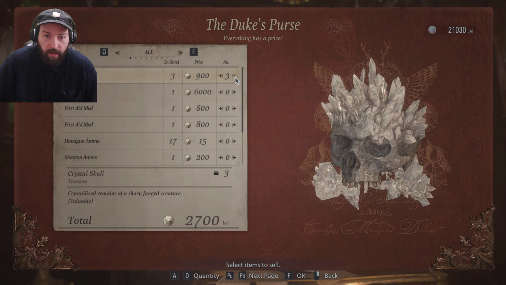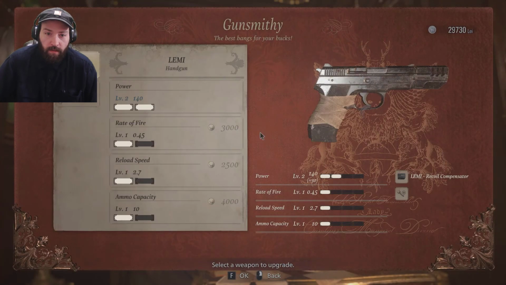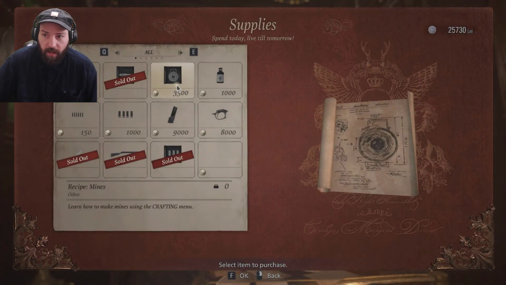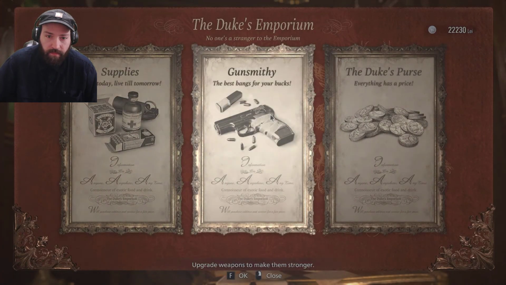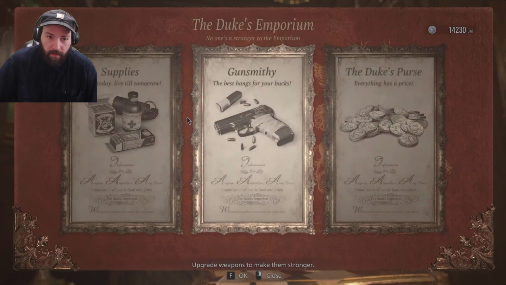Let's go ahead and sell crap I don't need. Oh, yeah. And, okay, that's that. Your coin. So, the gunsmithy. I've procured some new items for you, Mr. Winters. I think we're going to buy the rifle ammo recipe, the landmine recipe, and I don't need to buy any of that extra. I don't really need extra space yet. No. Because I need to upgrade my guns. Ammo cap? No. Let's just upgrade the shotgun's power.